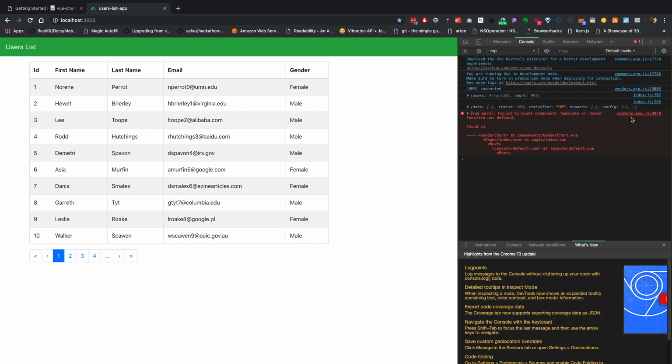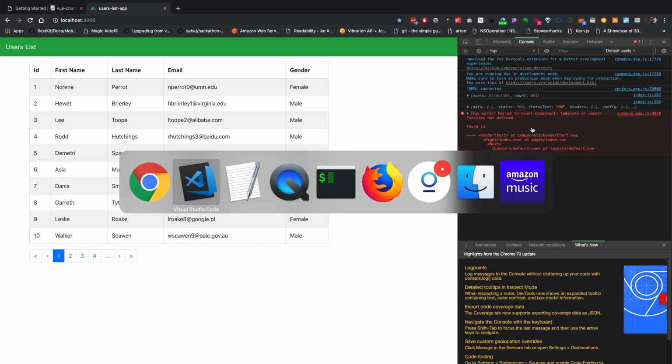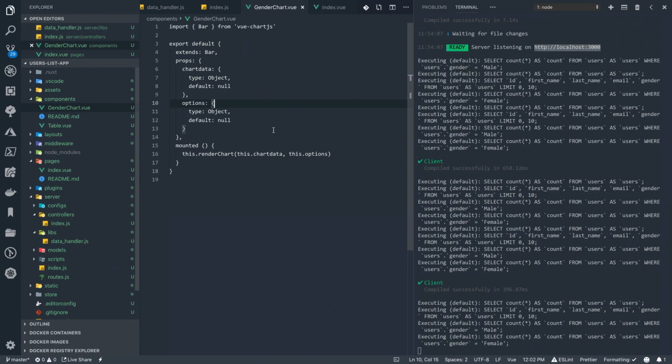Okay, component app, gender chart, component gender chart view, a page index view, layout default. Failed to mount component. Template or render function is not defined. Okay.